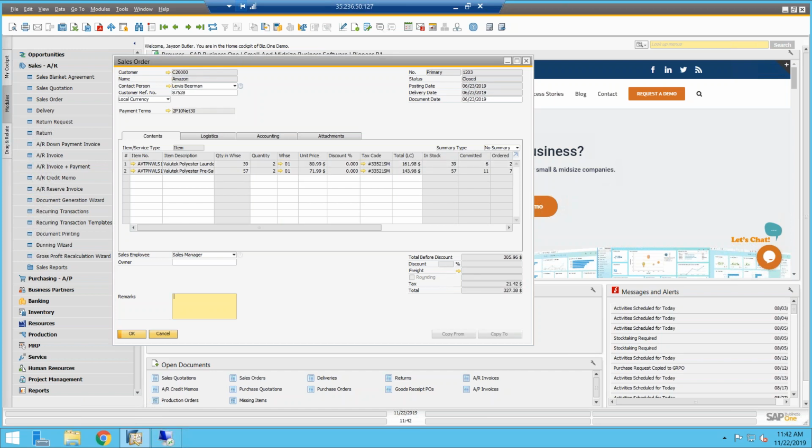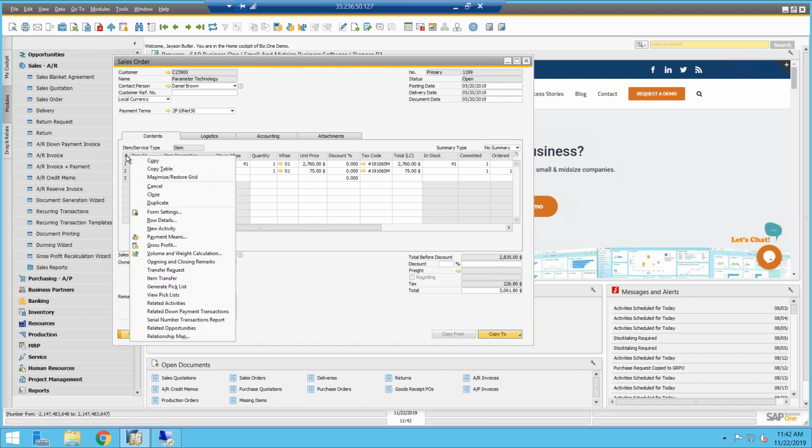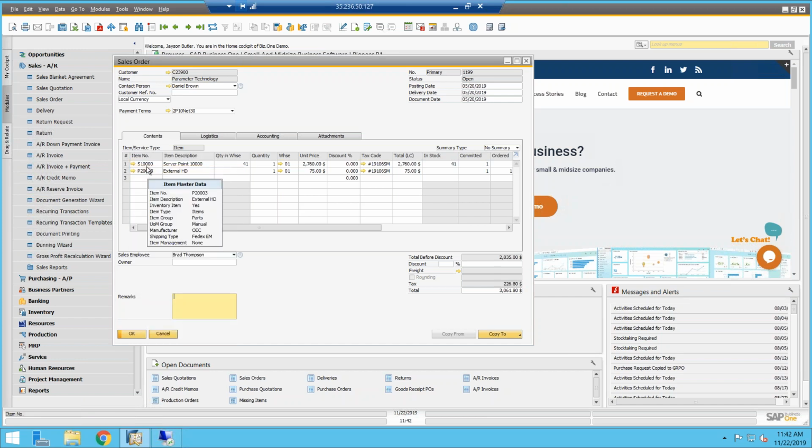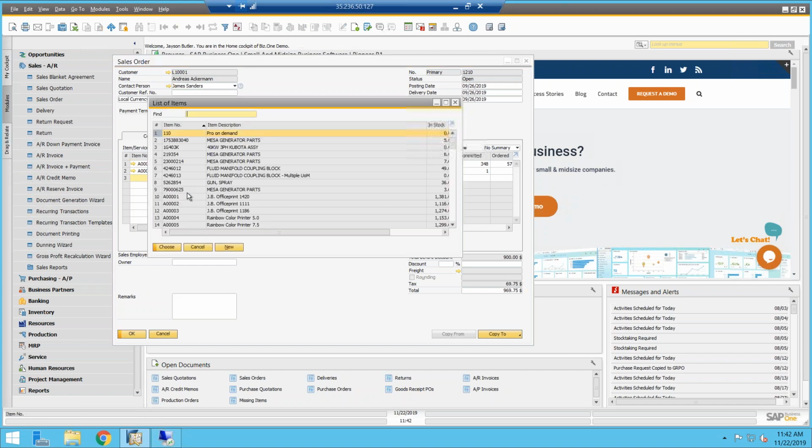Another thing that we shared in lots of previous tips and tricks sessions is the ability to copy and paste from Excel. Almost any grid in SAP Business One allows you to copy from and to Excel. So you can copy a table and paste it to Excel. Let's have, maybe, a sales order with more items, so I could select additional items that will appear in the sales order.